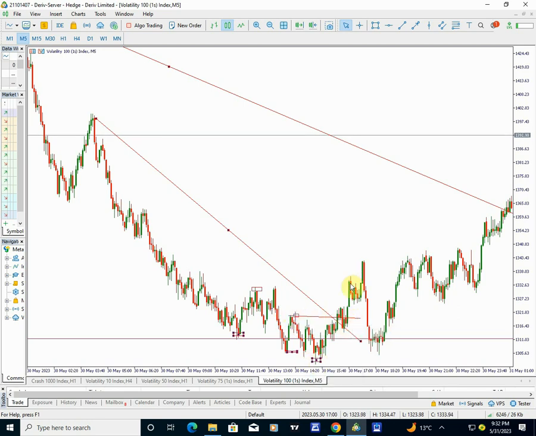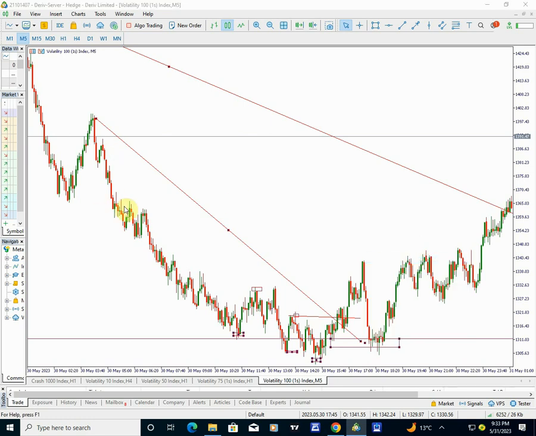That means it's a change of character, which is a change of market direction. So now we are waiting to buy this market. Now that we want to buy, we can wait for the market to retest. As you can see, this market retested. Which zones do you want the market to retest? I have this support right here. This is a very nice support. I would have waited for the market to retest this zone.